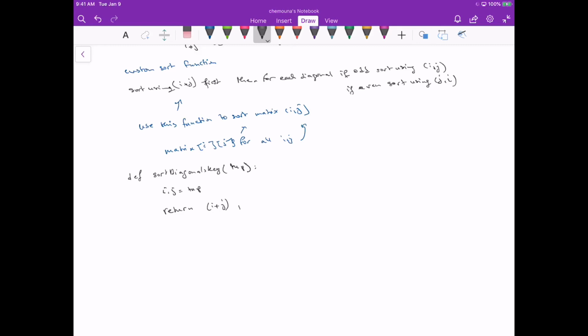So to do that, we can just check if i plus j modulo 2 is even. Then at that point, let's just write it in a Python way. So what that would mean here is it's ji if i plus j modulo 2.